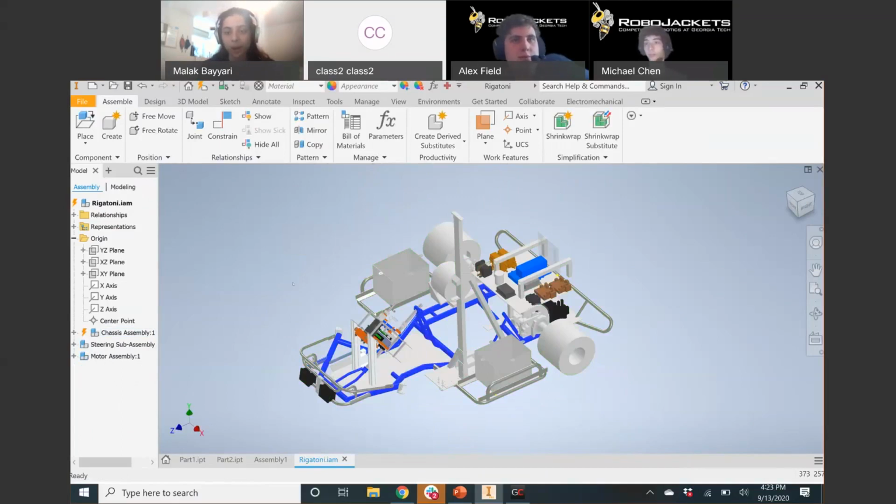Yeah, are there any questions about how we did certain things with this or how this can apply to FTC, FRC bots, or any specific questions about how we did this assembly here?